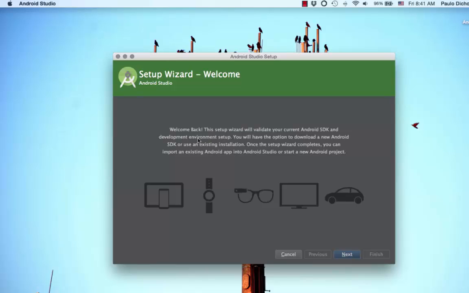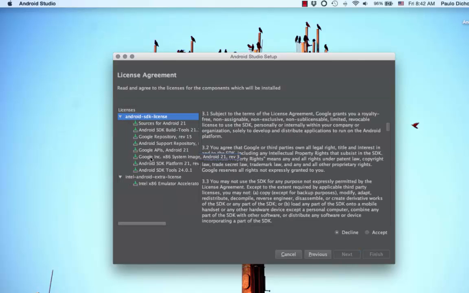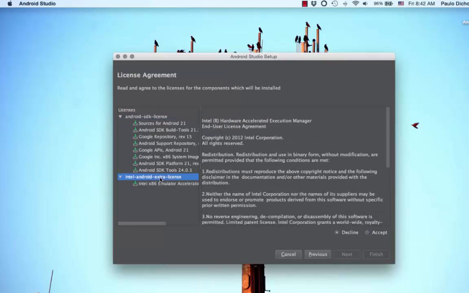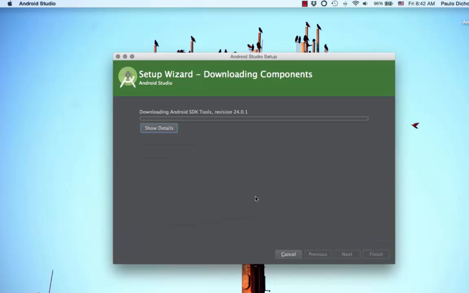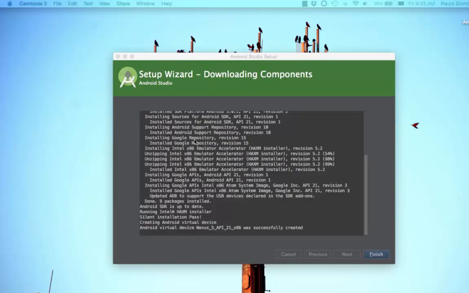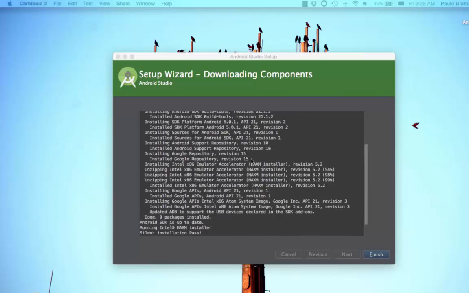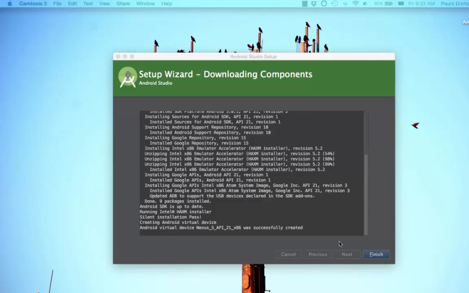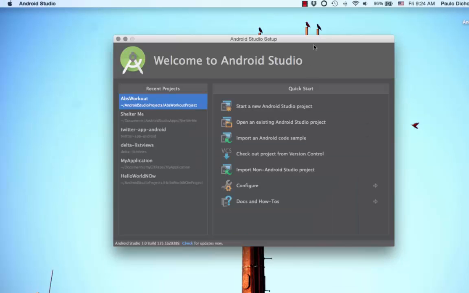And there we go. So what this is saying is it's going to go ahead and install all of these SDKs, Android development tools. So what you want to do is accept, and you may have more depending on whether this is your first installation. It's going to take a little while. As you can see, once it's all done, the setup wizard has downloaded everything we need here, and just go ahead and say finish.